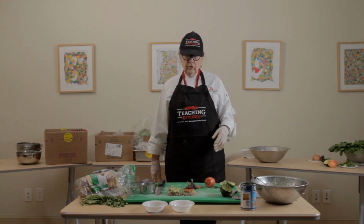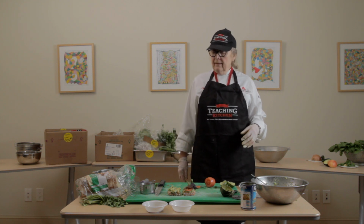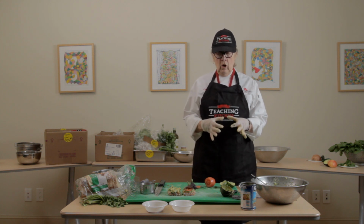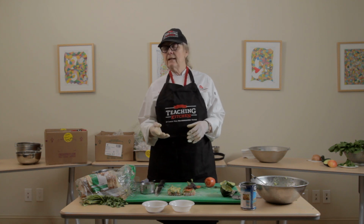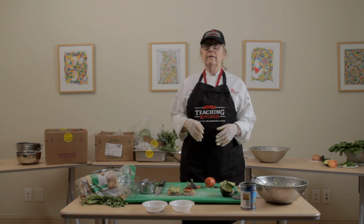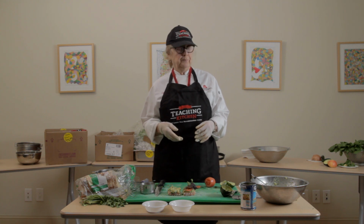So that is your garbanzo bean and avocado salad mashed on bread. You can also serve it on a piece of whole wheat cracker, like a wasa cracker. It would be delicious if you really want it as a snack. And you could have it rolled up in a romaine lettuce leaf if you want no bread. So think about all those different ways that you would use it.